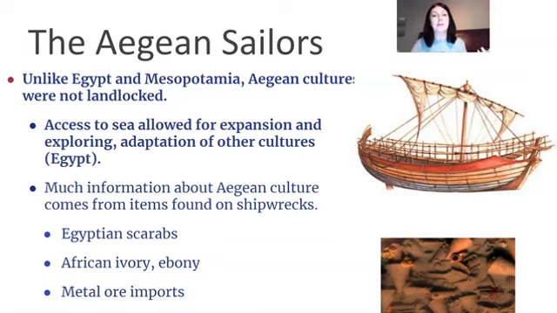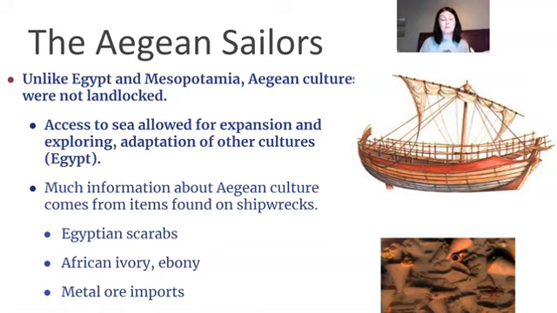And a lot of what we found early on has to come from shipwrecks that they found. So, for example, on these boats that were definitely Aegean and of Greek origin, we found evidence of contact with other cultures, which leads us to believe that their beliefs and their art systems, the way that they do their art, is going to really start to be influenced by other places that they encountered. So for example, Egypt, they found Egyptian scarab beetles, like gold scarab beetles, on these Aegean or Greek shipwrecks.